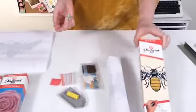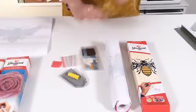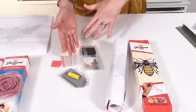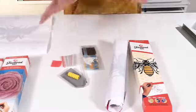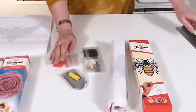What we're going to do is have Don Kingston come on in. Come on in, babe, because I want to show you what you're going to need. Here's what I think is really cool about this. I'm going to be working on this bumblebee. Everything you need comes inside the box. I know coloring was huge a while back, but you had to buy the coloring book and then buy pencils or pens or whatever. Absolutely everything you need comes inside the box. So I'm going to show you what that is.